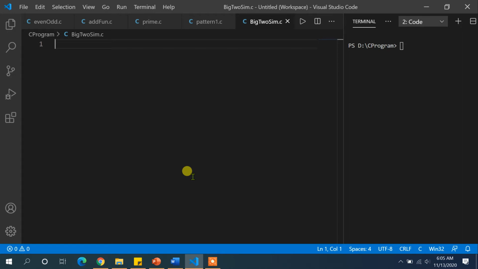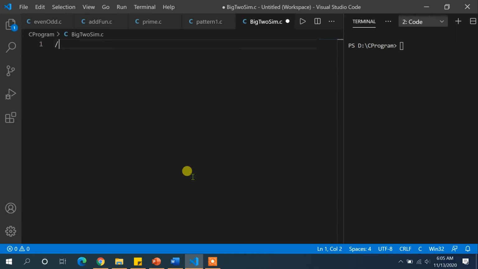But the thing is, while I'm finding out the bigger number among two numbers, I would like to check whether both the numbers entered by the user are similar or not. If they are similar, then no need to check which one is bigger or which one is smaller. So first of all, I'll check whether they both are similar numbers or not. If they are not similar, then I will check which one is bigger among them.